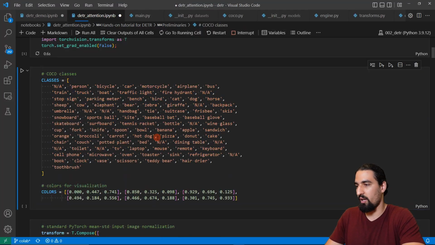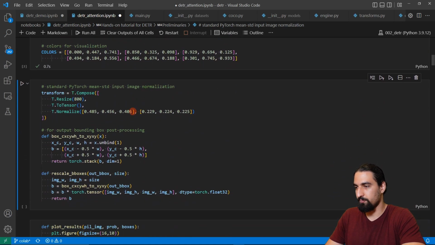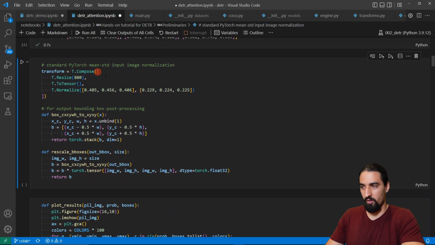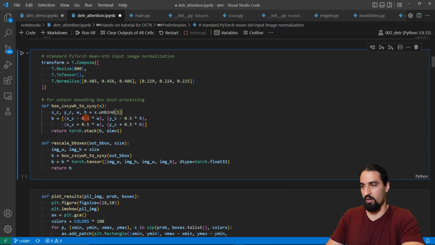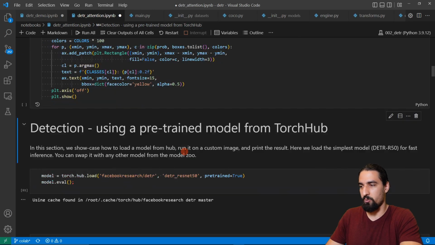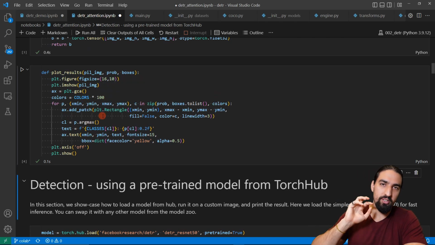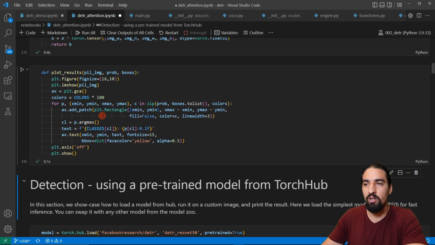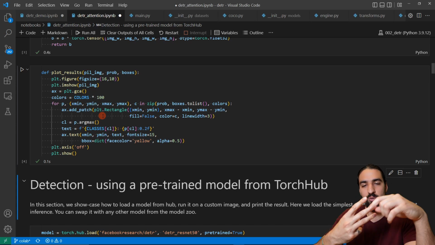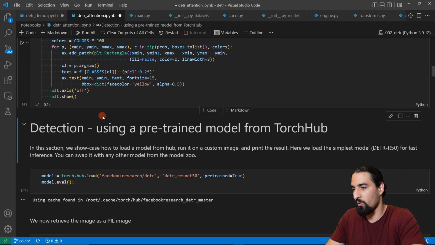So I'm going to again run the necessary imports. I'm going to again run the COCO classes here. We have the same type of helper functions, the transform functions. We have these functions that change the box format. They do the rescaling, so I'm just going to run those. Again, we have the same plot results function as from the previous Jupyter notebook. The details are not important, it's just your matplotlib stuff. I'm going to focus on the core and the gist, and that's the actual DETR model and how those three components that I showed you in the beginning of the video, the architecture, the Hungarian matching, and the loss calculation, look like. That's going to be the focus of the video.